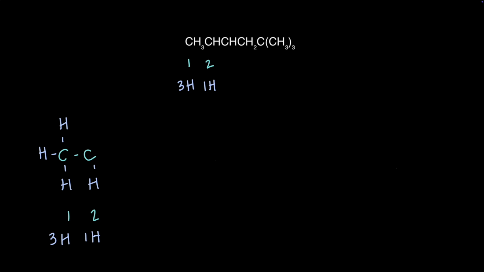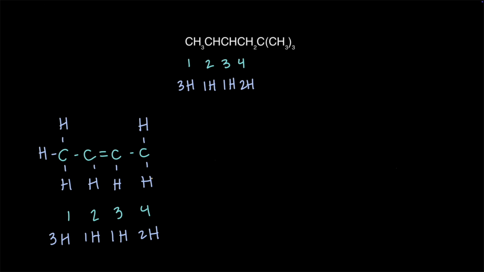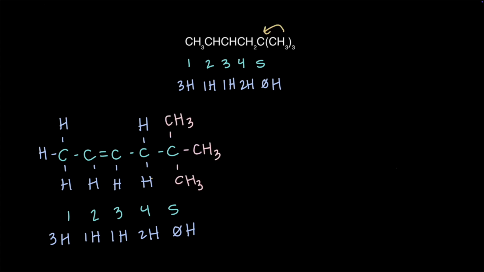For this compound, I will start with the Lewis structure. From the left, I start with the CH3 group and connect it to a CH group. Next, I have another CH group and then a CH2 group. These 2 CH groups do not have 4 bonds total. They are each missing 1 bond. I can double bond the 2 CH groups together so they have 4 bonds total. Last, I have a carbon written as C(CH3)3, which is a carbon attached to 3 CH3 groups, also known as a tert-butyl group. Each carbon has 4 bonds, so our Lewis structure is complete.